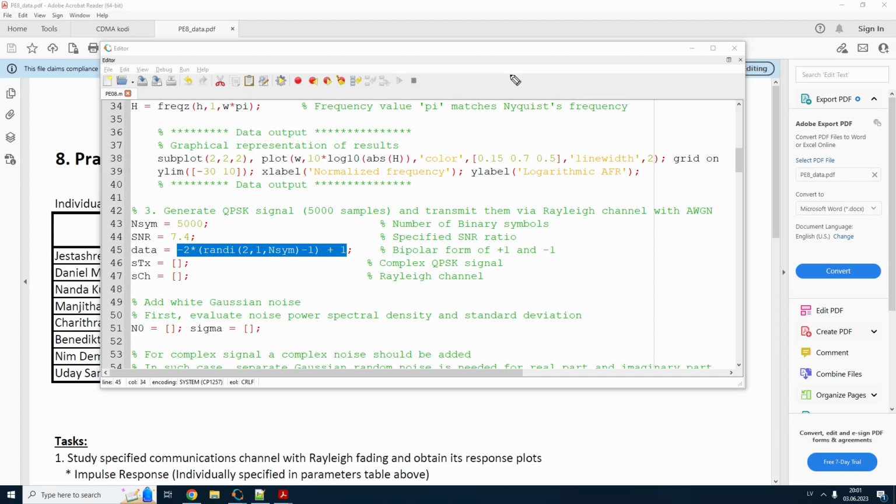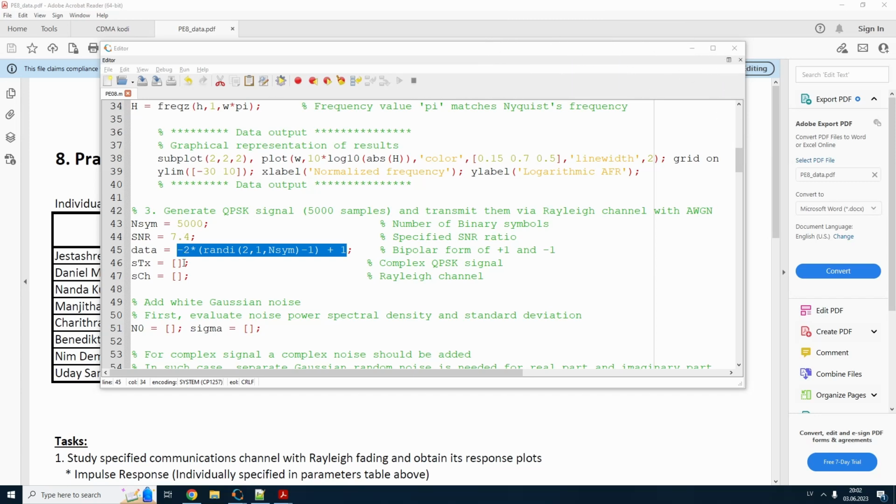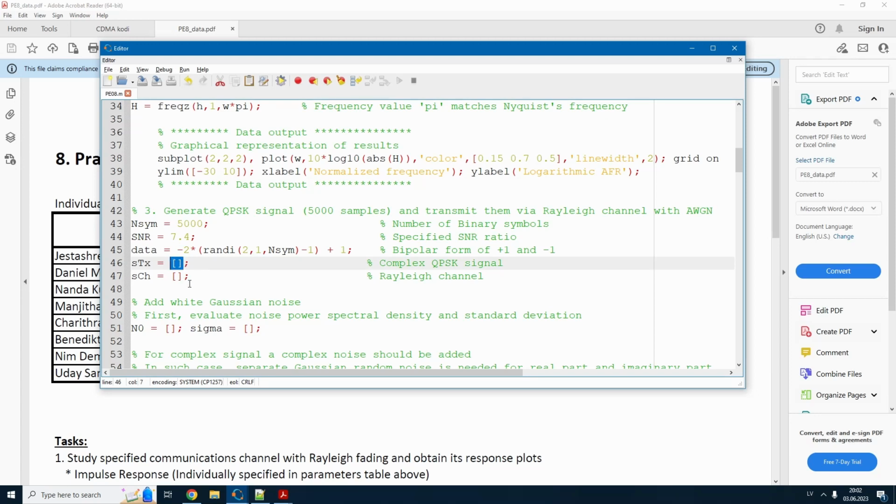So how does a QPSK signal work? Consider you have data plus 1, minus 1, plus 1, minus 1. Let's say like this. Your QPSK modulator then creates a complex signal which takes the real part from all the odd numbered symbols, so that would be plus 1 and plus 1, and the imaginary part from all the even numbered symbols, minus 1i, minus 1i. So now we need somehow to convert this one long row, this sequence, into a complex sequence, so that all the odd numbered positions become real parts and all the even numbered positions become imaginary parts. For this, we are actually going to reshape this vector.